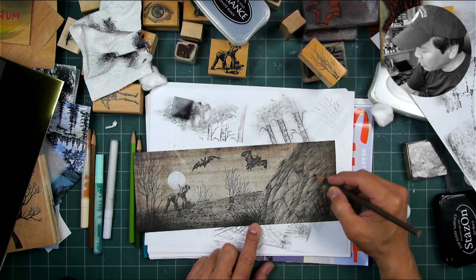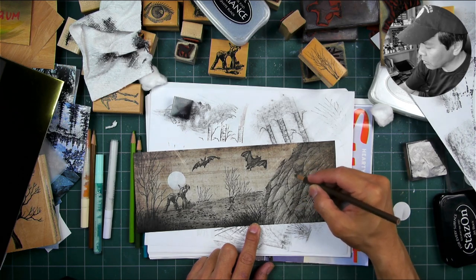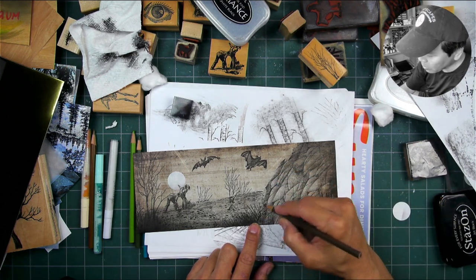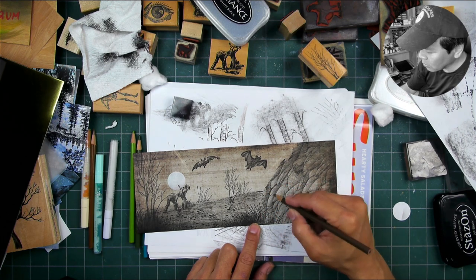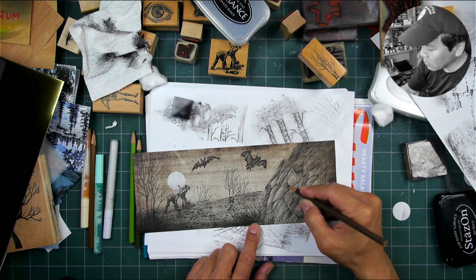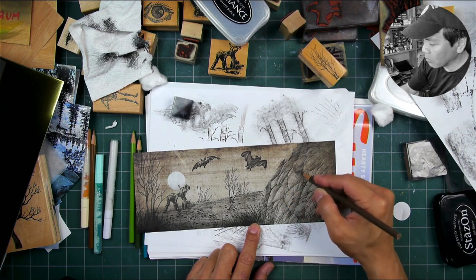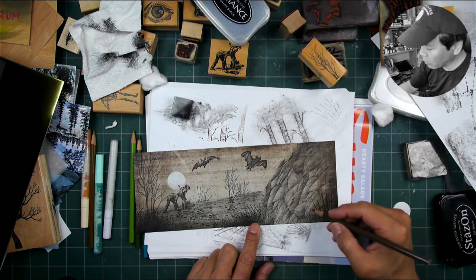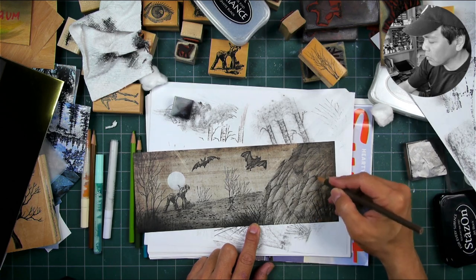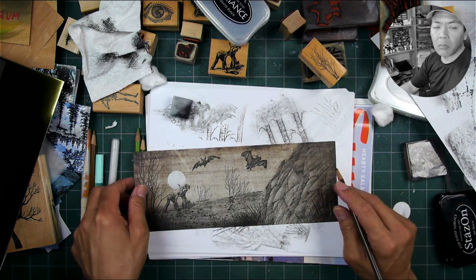Most people are not used to using things so lightly like that. They want to see a result of what they're doing, like instantaneous in its fullest incarnation. But if you just work gradually like this, you'll have a lot of control over varying values with your media. So you can use your media from the lightest incarnation of it, which is barely applied, to the darkest incarnation of it. Especially with dry media, but you can also do it with wet media too.